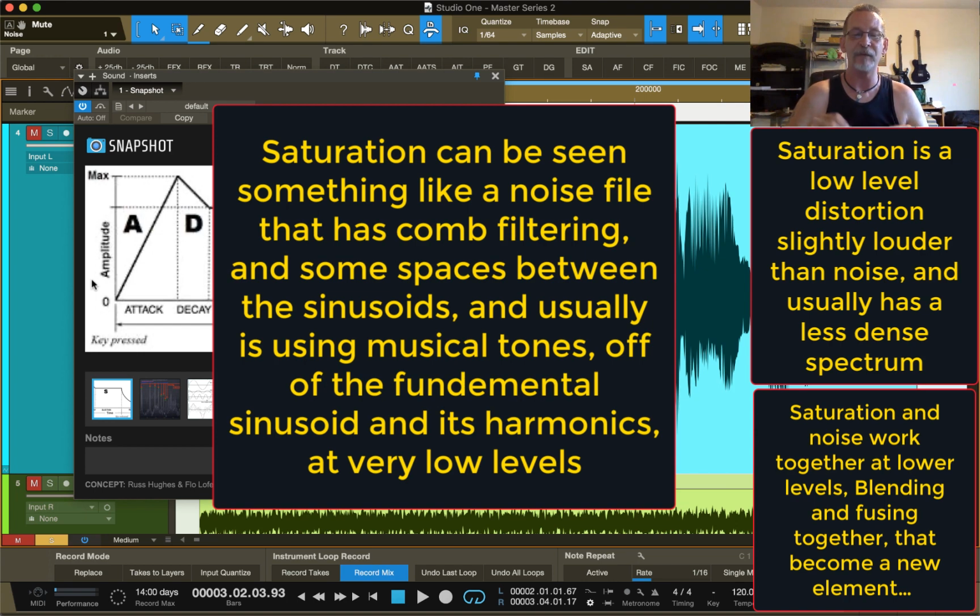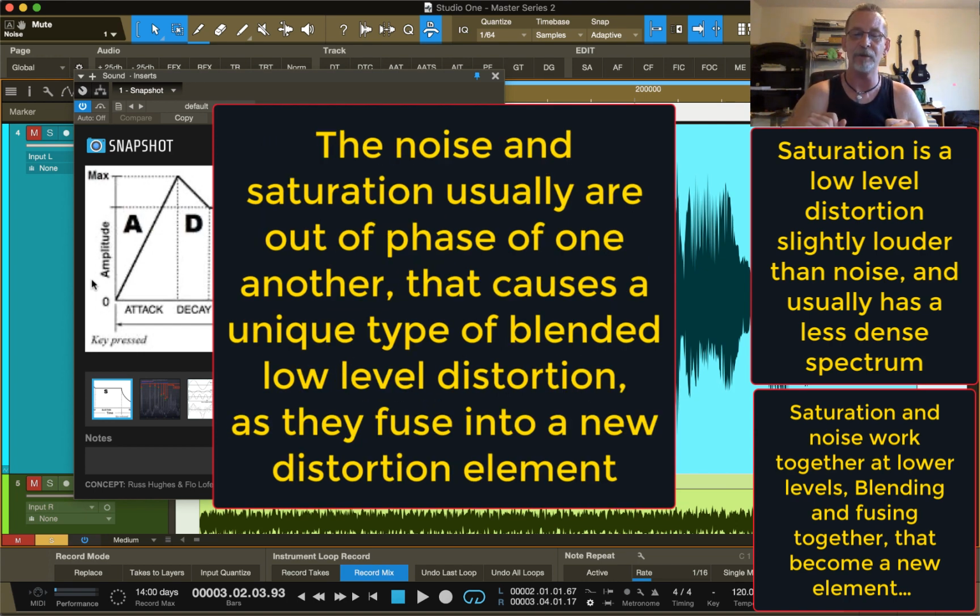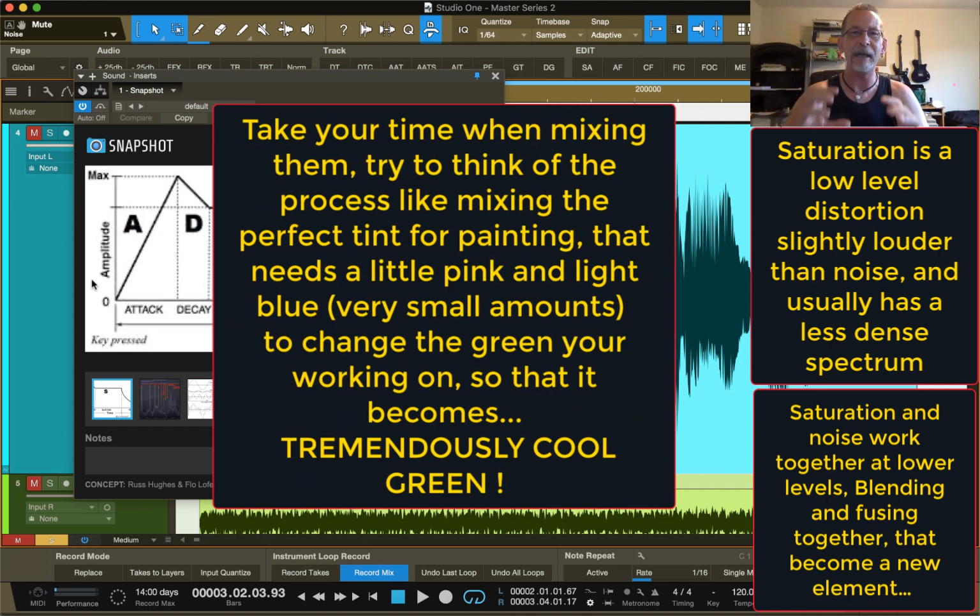They will most definitely be a little out of phase with each other, blending and fusing together to add the elements of each other, which has a different effect than either by itself. It takes a lot of experimentation and practice to really understand how closely they work together. So really keep that in mind.